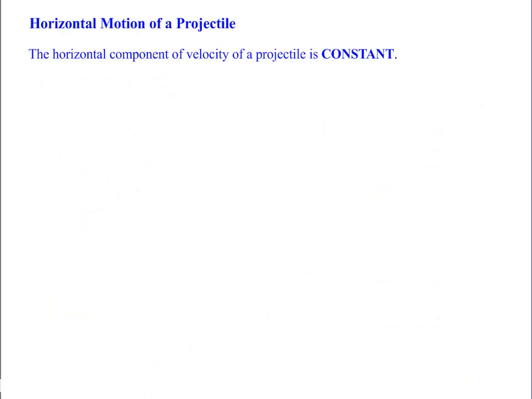Okay, the horizontal motion of a projectile is a little bit different. Horizontal motion of a projectile is constant for velocity. This is really important. This is a really big idea. The reason for that is when we get to forces and talk about Newton's laws, Newton says that an object that's moving is going to keep doing its thing, keep moving in the same manner unless an outside force acts on it. Well, when something's flying through the air, the horizontal motion is only being influenced by the object traveling through air molecules. And for our purposes, air has no resistance.